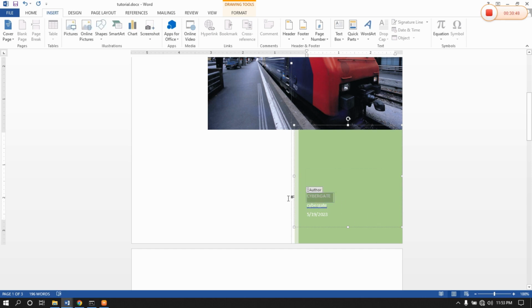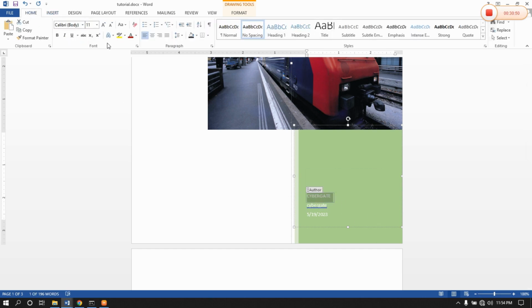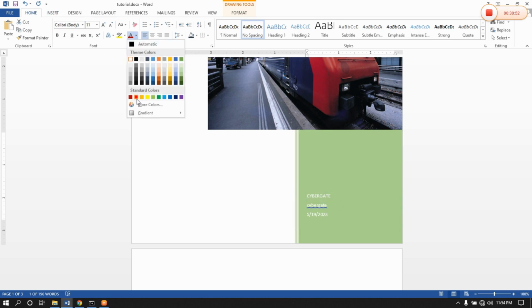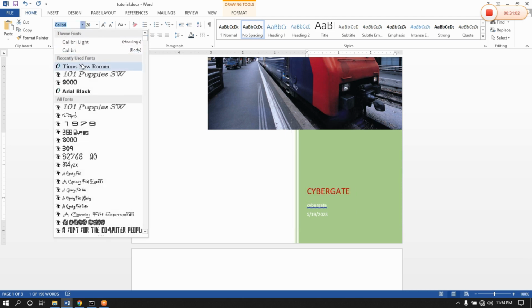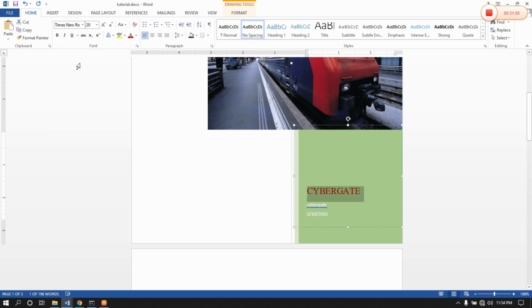You can change the color or do anything you want to do. Remember we changed color. You can go here and I can change the color to, let's see, that color. Remember we can increase the font size, right? You can increase the font size here. You see, we are formatting it to look good now. You can also use Times New Roman. It looks better. That's beautiful. Then I can make it bold. You see? It's looking quite beautiful. So I want you to edit this document and see what you can come up with.